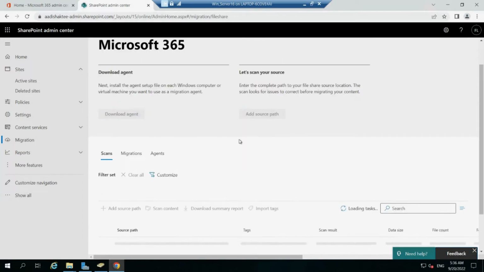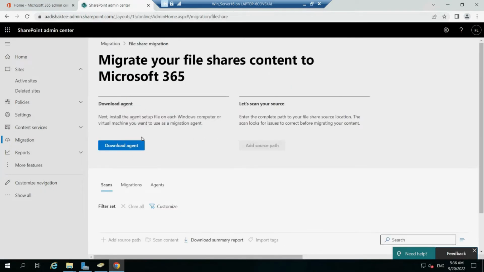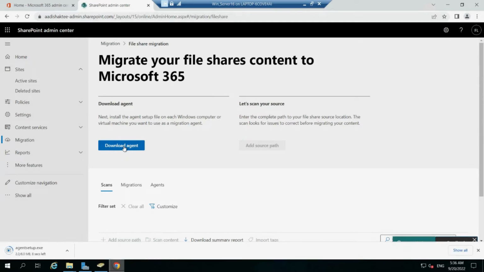This will download a small exe file when you click on Download Agent. Once the file is downloaded, open the exe file and it will start the wizard to configure it.